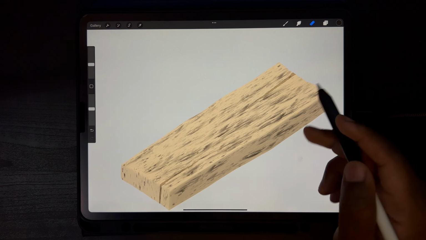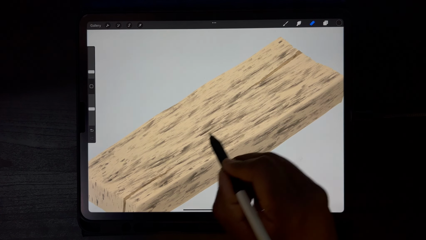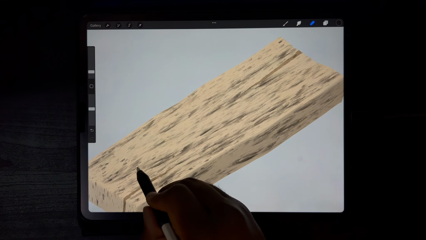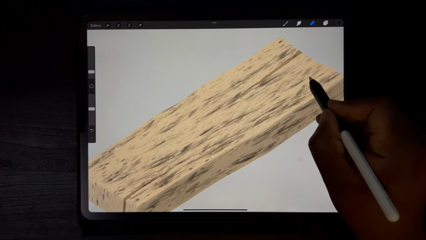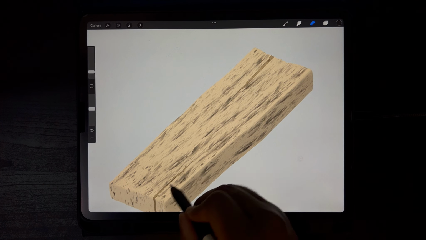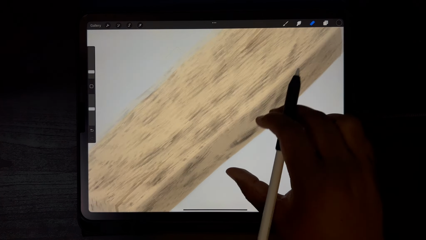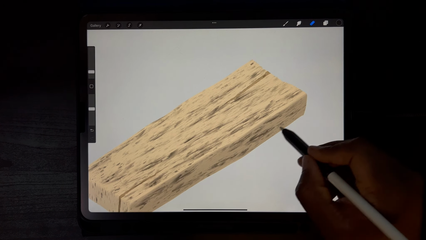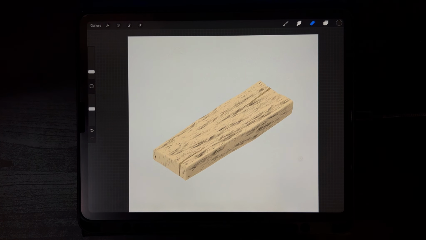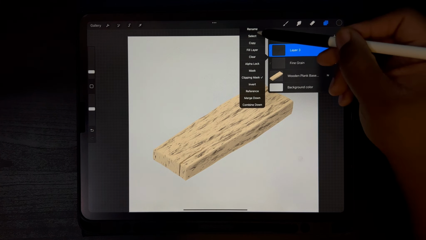I'm going to lower my opacity about halfway and then kind of just come in here and clean up some spots where it got a little too heavy. We don't want to lose all that fine texture that we put in underneath, or that fine grain that we put at the bottom. So I'm just going to come in here and kind of clean up a few areas. Alrighty, so I like how that's looking. We're going to call this layer good, and then we're just going to rename it.